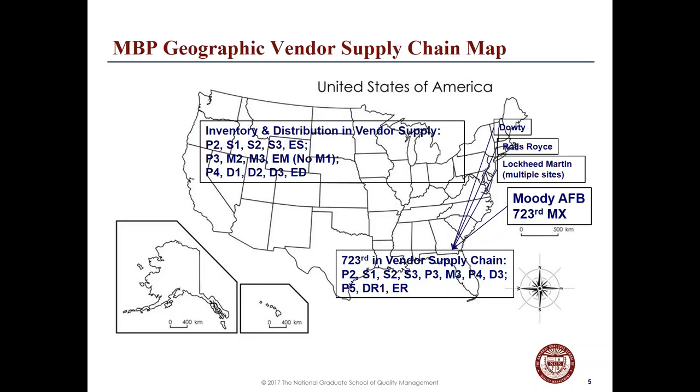And how are you guys fixing that? It's good that you identified the root cause, and that it's coming from Rolls Royce, Lockheed Martin, Boeing. How are you going to improve the MC rate and get past those part shortages? Well, a couple of things that we looked at: the timing of the personnel working at the warehouse, the supply depot being available. We have been able to confirm that they were extending the hours and going to 24-hour shifts, because the maintenance teams work around the clock. The warehouse lets them go get their own equipment and not have to wait, and the supply depot being open 24 hours has alleviated that part of it. At least we can streamline our process with the supply depot and the warehouses on base.